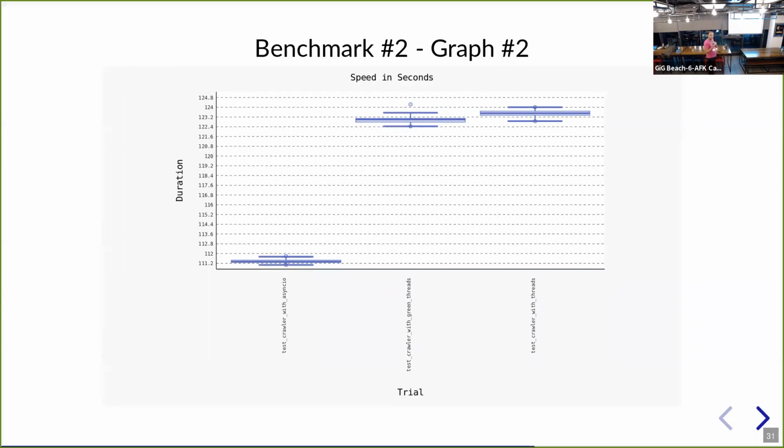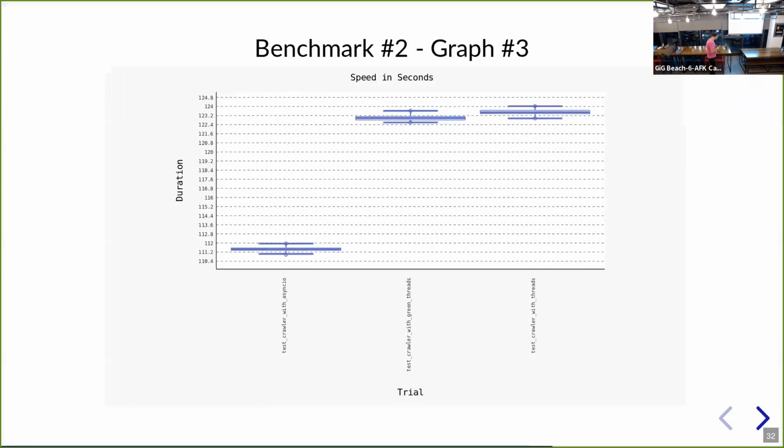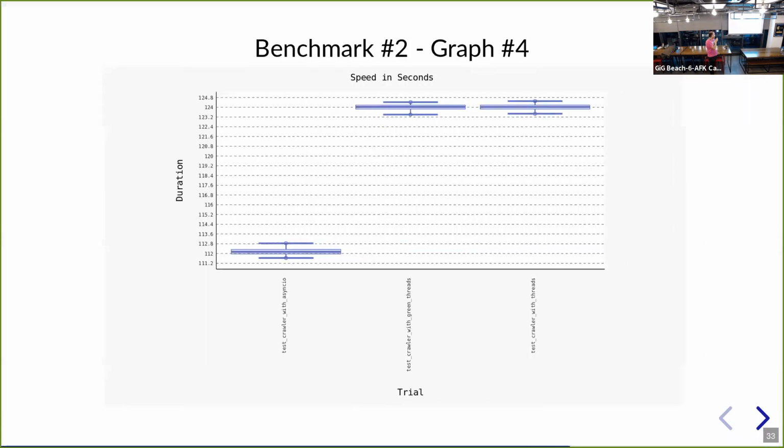Here is the same for the second day. You have the same results. If you see, the async.io is faster and very, very similar to the results before. Here is the same graph for day three. In this, async.io continues to be faster. And the green threads and the threads are very, very similar. For day four, the same result continues. For day five, the same result. And now the green threads and the threads are very identical.